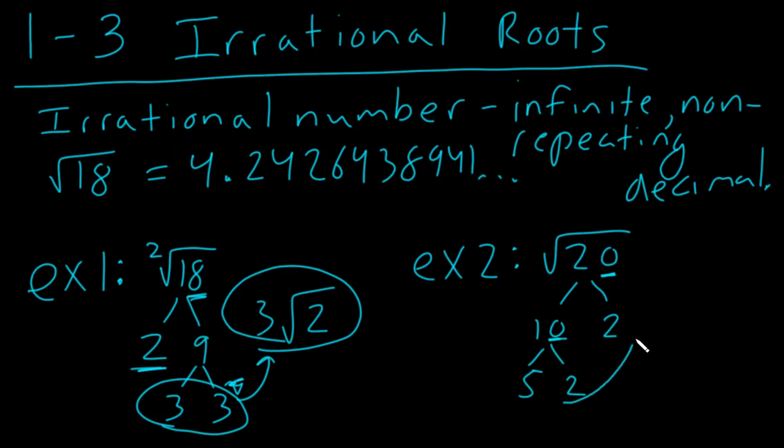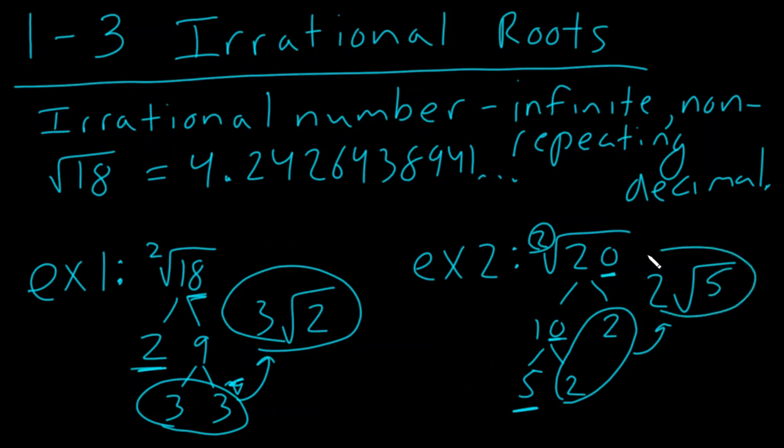Well, I circle my two numbers that are my group size of 2, and so I draw my radical, and of course whatever we circle goes to the outside. Now remember, this 5 does not have a partner, it doesn't have someone it can escape with, and so the 5 goes back to the inside. Alright, I would encourage you to pause the video and take these notes, and I'm actually going to erase these after every two examples.